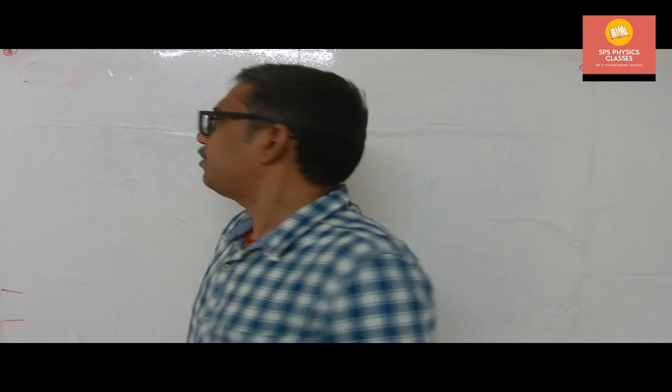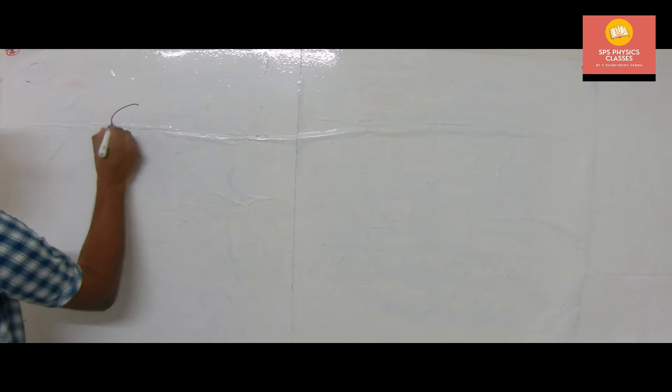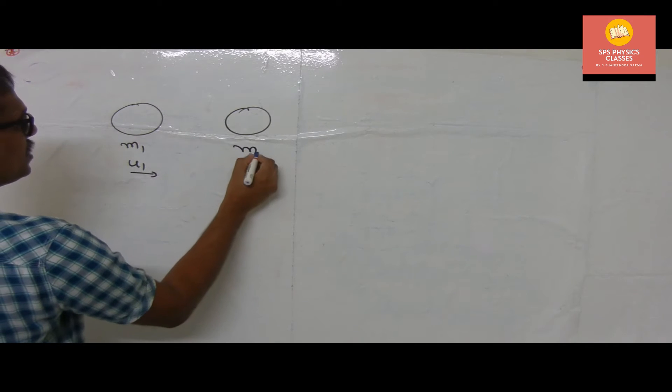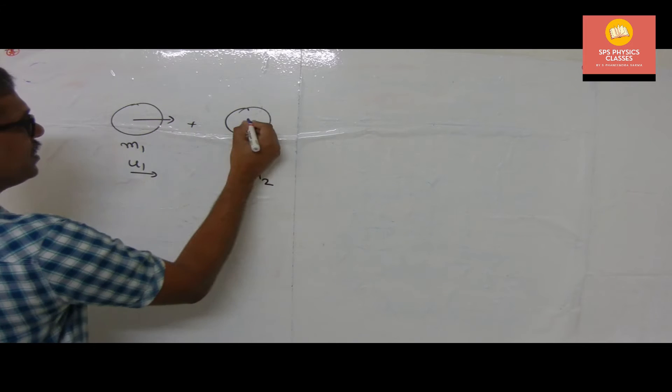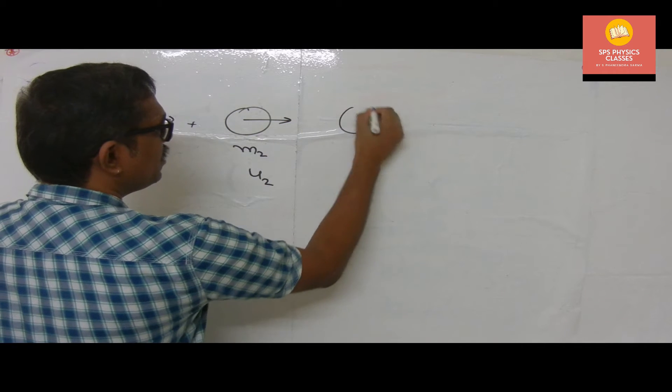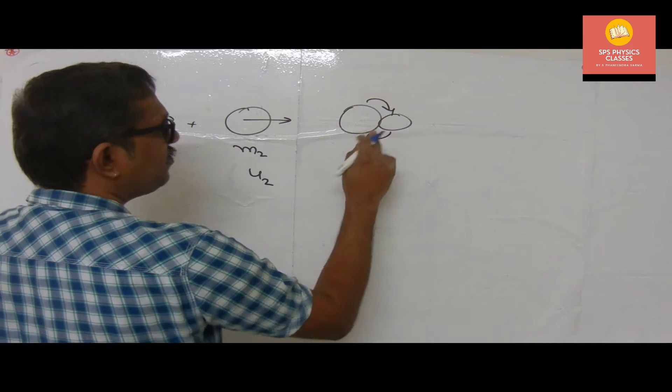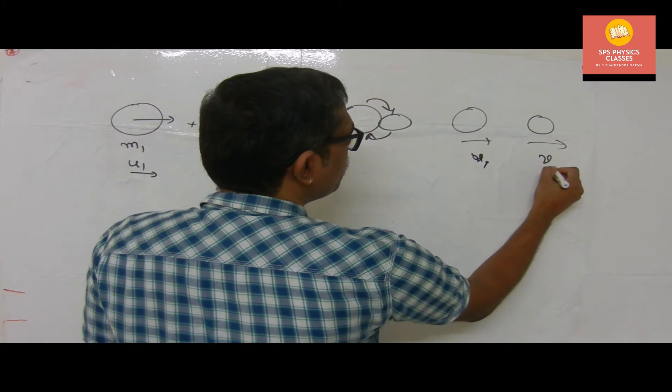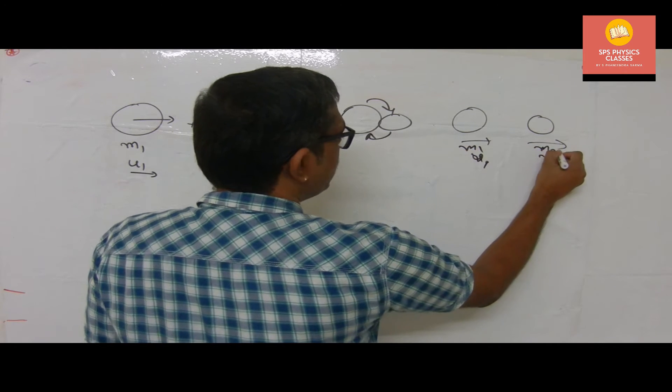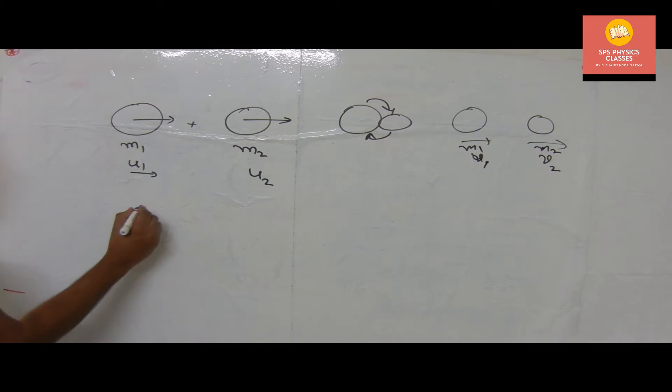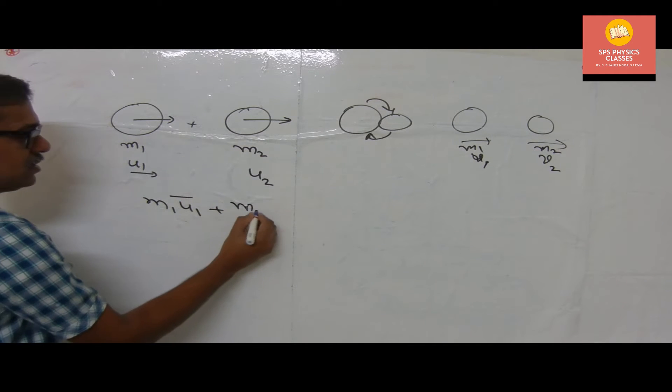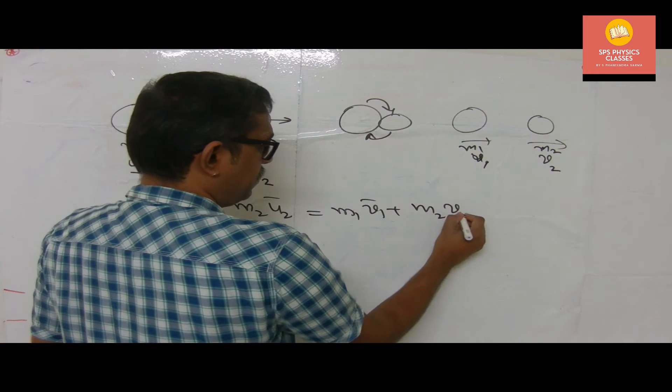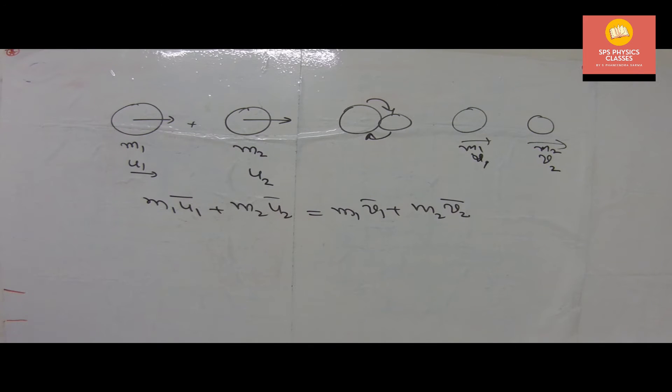Therefore in the given problem, if we consider two objects: the first object having mass m1 moving with a speed of u1, and the second object mass m2 moving with the speed of u2, both are moving along the same direction. Then they will participate in the exchange process. After exchanging the forces, they are isolated and then moving in the same directions but with speeds of v1 and v2, masses are m1 and m2. Under such a condition, remember that m1 u1 plus m2 u2 equals m1 v1 plus m2 v2. We can write down like this.